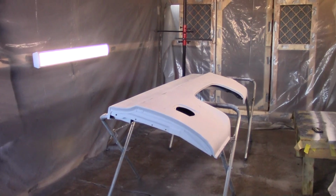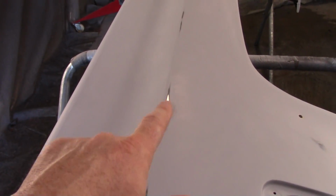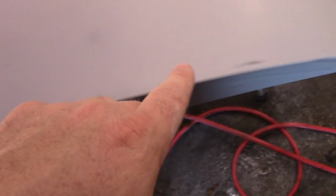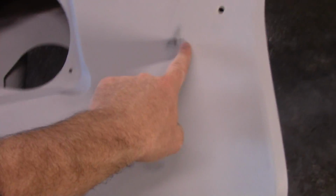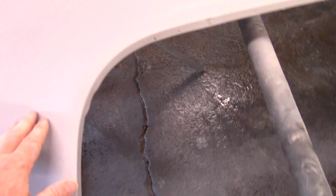So it took me about an hour, I guess, to do this thing, and I definitely got to go back and hit a few spots. Of course, I got a little heavy on the line here, but it's got a low spot close by. That's the reason I got down to it. I got a little bit of a low spot right here, a little bit right here, a little bit right in here. Got a high spot, but I think them will be alright. Got a little low spot right here. If I can see that yellow right there or not. Not thrilled about the yellow guide coat.